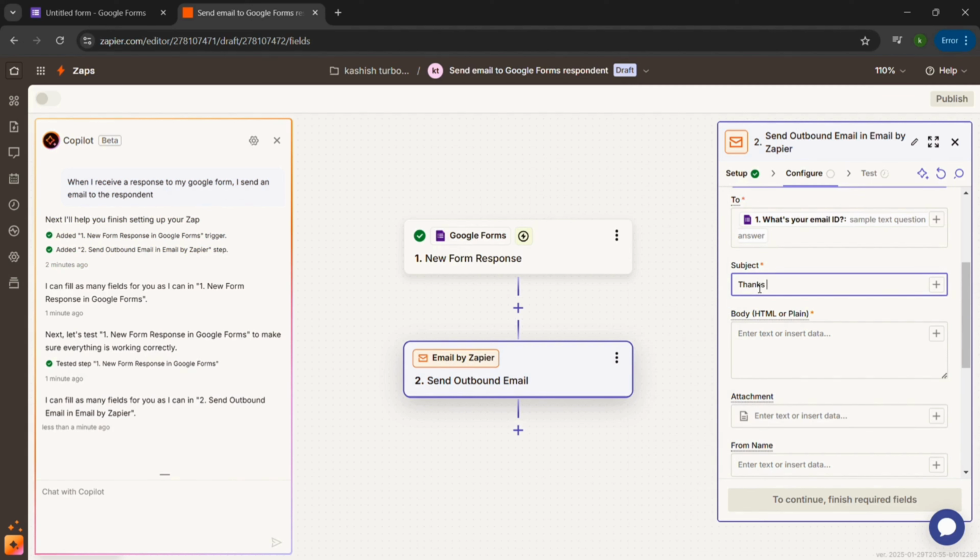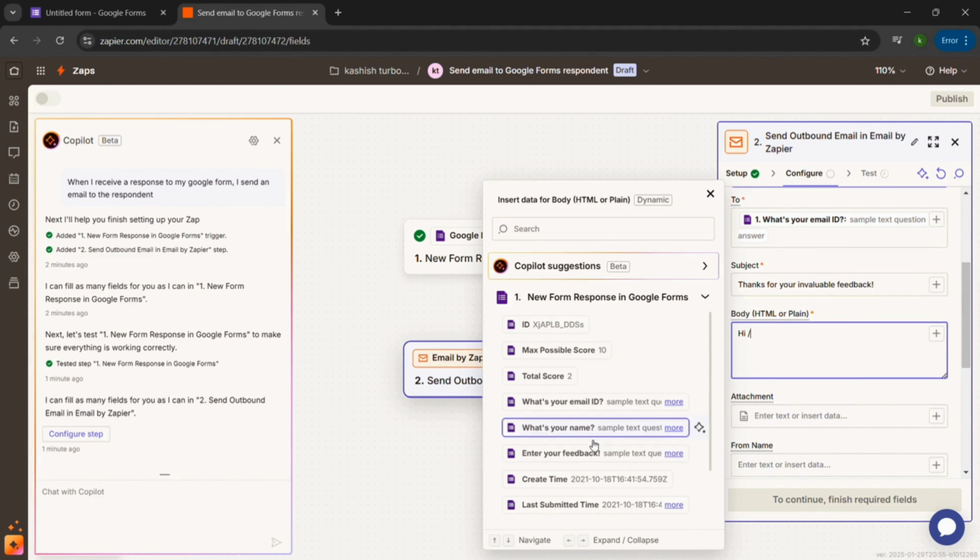So I click on what's the email ID after putting the /. Here I'll just put in a subject, which over here is thanks for your invaluable feedback on my feedback form. For the body of the email, I'll put hi, then /, and then it should be the name of the person. So we click on what's your name.